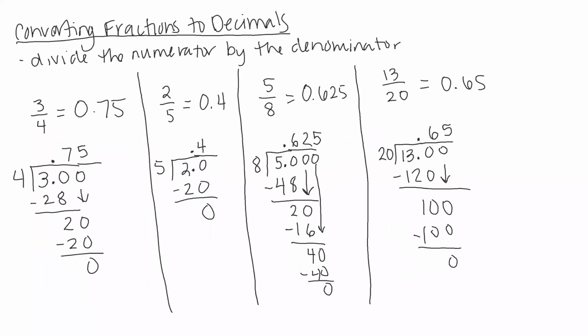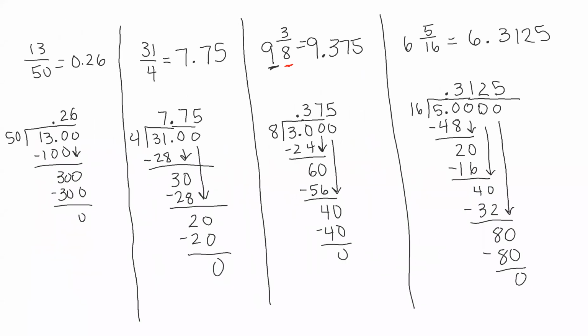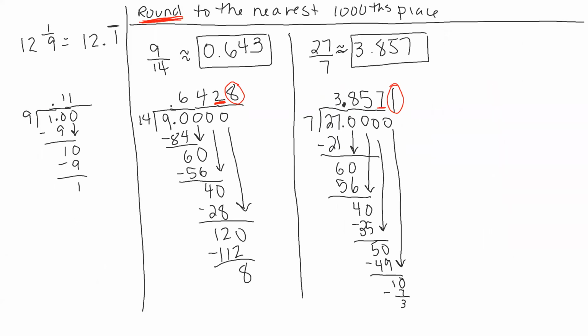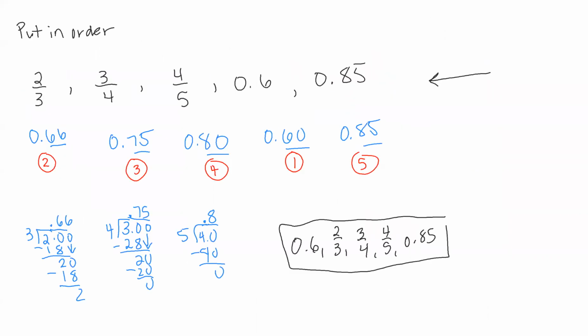Okay, so quick recap. To convert fractions to decimals, you divide the numerator by the denominator. If you get a zero remainder, like we do on the first two entire slides, that would indicate that your decimal terminates. Otherwise, you're going to get repetition. You could get a single number that repeats, you could get a couple of numbers that don't repeat and then one that does, or you could get a sequence of numbers that repeat like what we have right here. We had a 2 and a 7 that repeated. We looked at examples where you had to round. And then finally, we looked at examples where we were comparing and examples where we were ordering. So again, with comparing and ordering, convert everything to a decimal, then do your comparison.